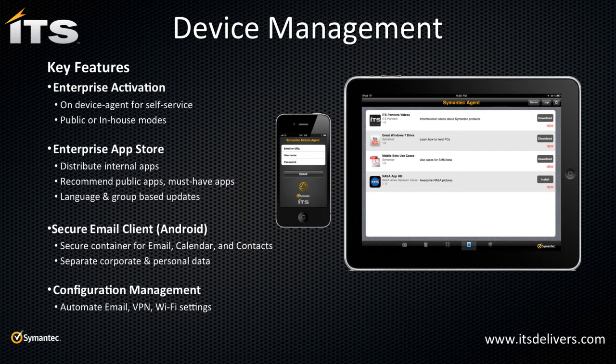The reason you'd want the in-house agent is that it serves as your enterprise app store, containing all your apps and documents pushed to users. You can make it match your existing portals. A bonus of the in-house agent is that we're not restricted by Apple's App Store guidelines — the agent can run in the background on iPad or iPhone, check in on an interval you specify, and do things like reporting GPS location in the background.